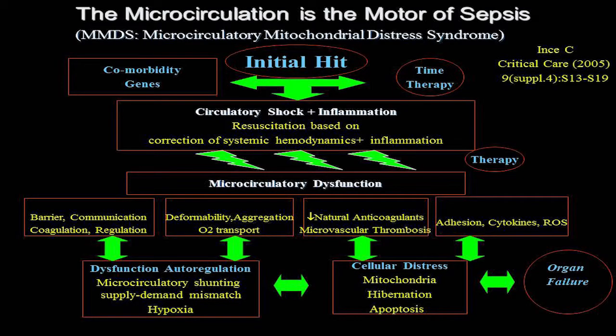So sepsis is a very complex process. There's the initial infection, and there are many factors that influence the pathophysiology and the outcome. Of course there's the background of comorbidities and genetic makeup, the time of presentation, as well as the timing of your treatments. There are many vascular processes that go on that influence cellular distress, autoregulation, and have impact on organ function. But most central here is a microvascular dysfunction that we just saw on the video of the septic patients.